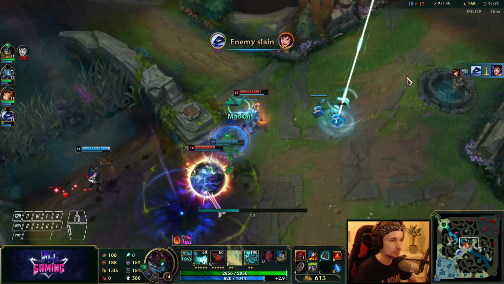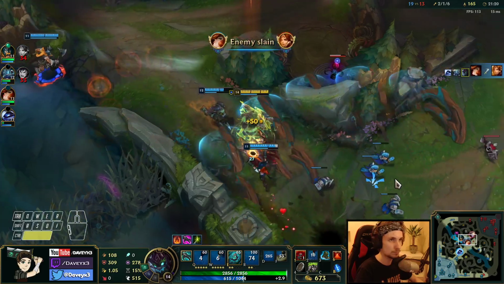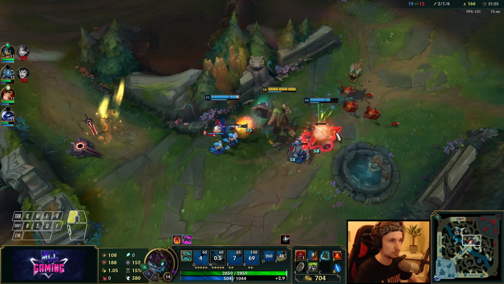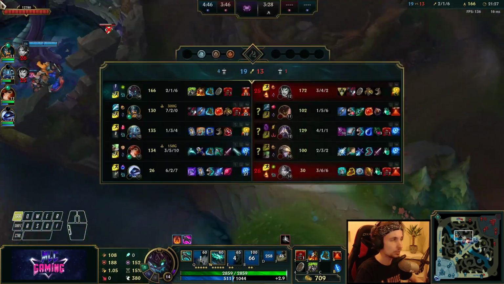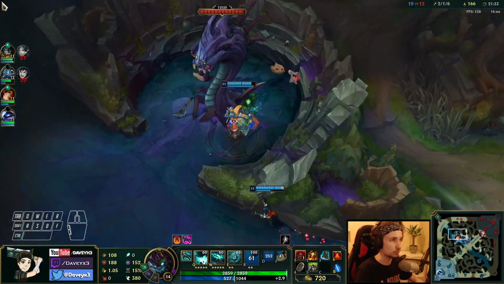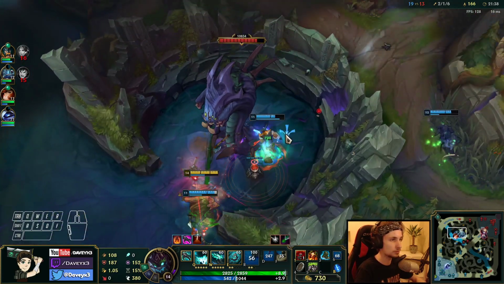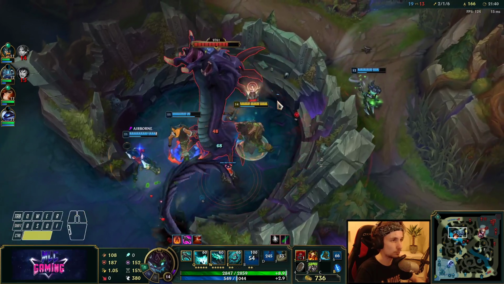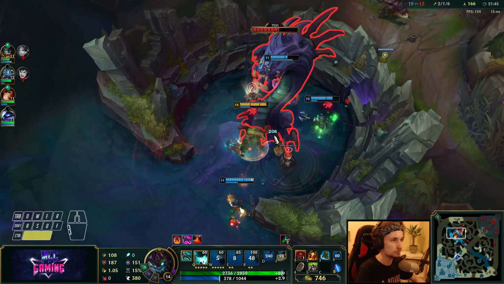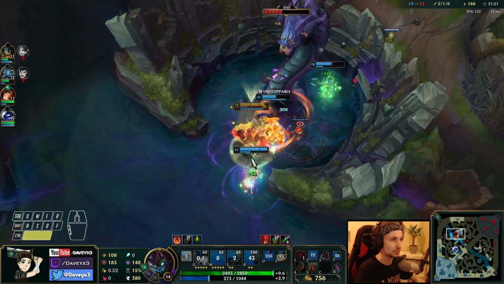Great, we could force Baron right now. Yeah, we could force the Baron right now. It's kind of risky because Malphite could still rush in there. Let's go. Oh, there was already a control ward. Yeah, Malphite's right there. That was a blind one.